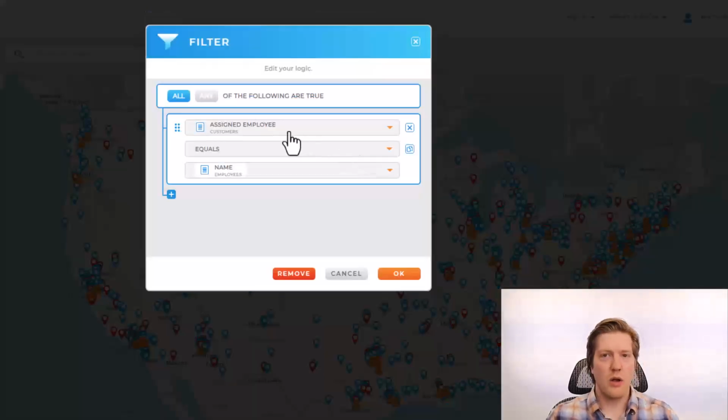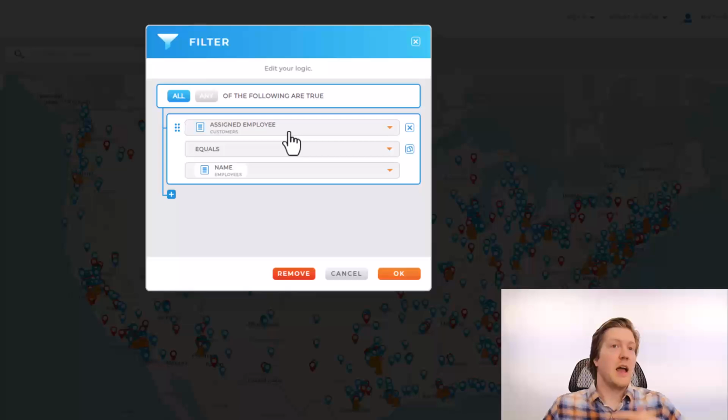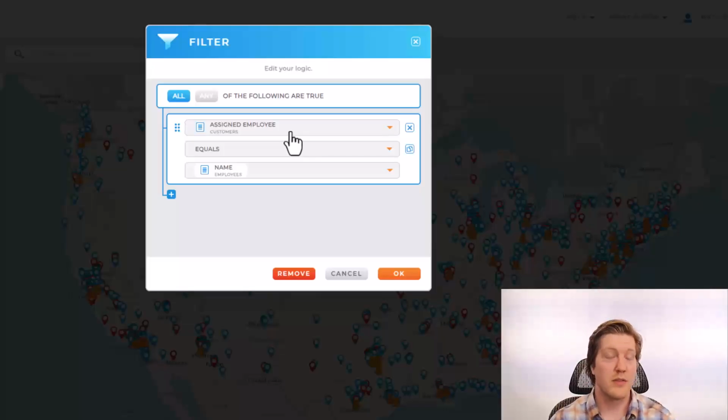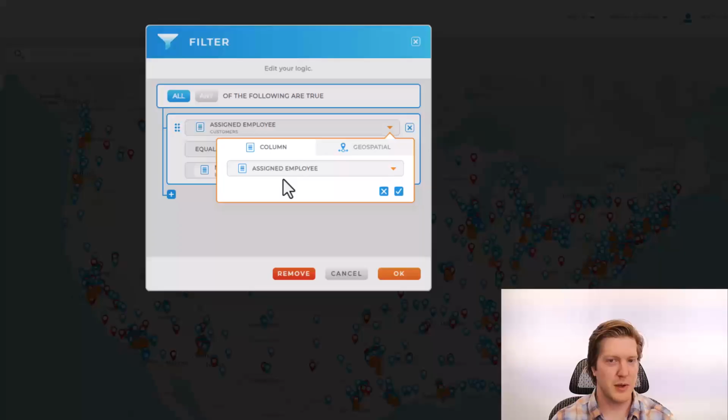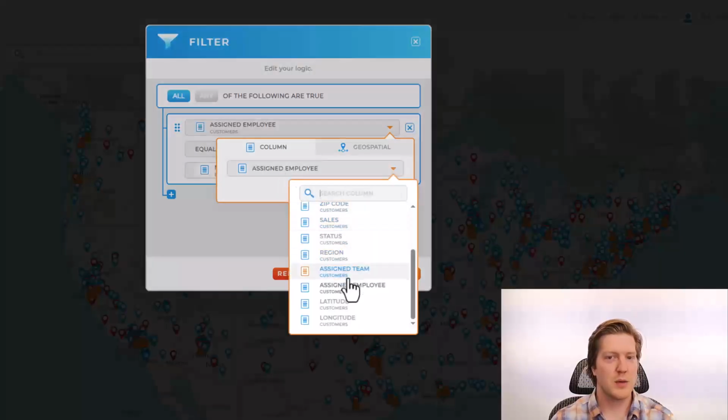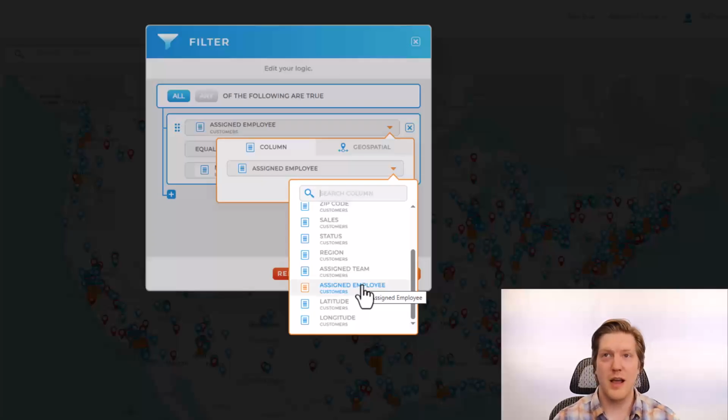I don't want one employee drawing lines to every single customer that I have. It's only specific customers. In this case, it's only the customers that that employee is assigned to. So I've set up this filter, so there's filter again, where the assigned employee in the customer's data set. So in my customer's data set, I have a column called assigned employee. Some customers are assigned to Joe, some are assigned to Sally.